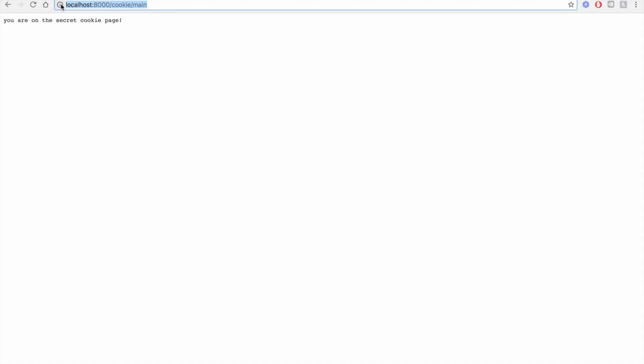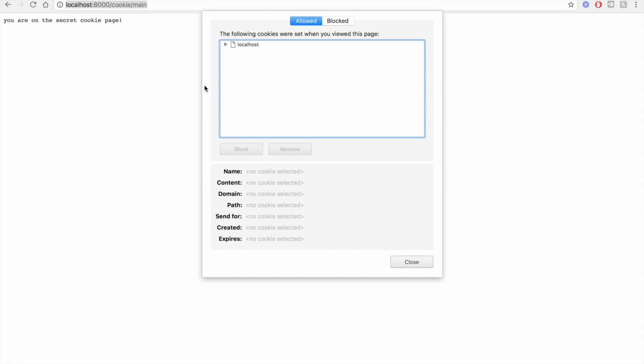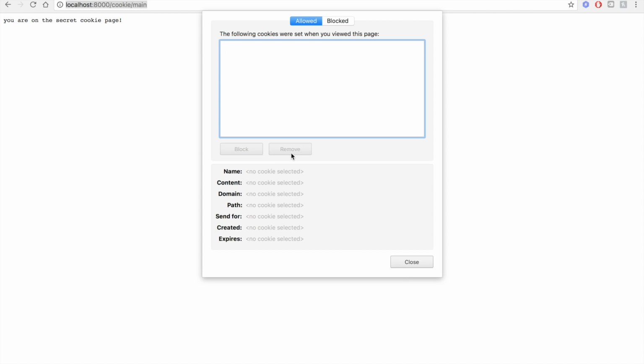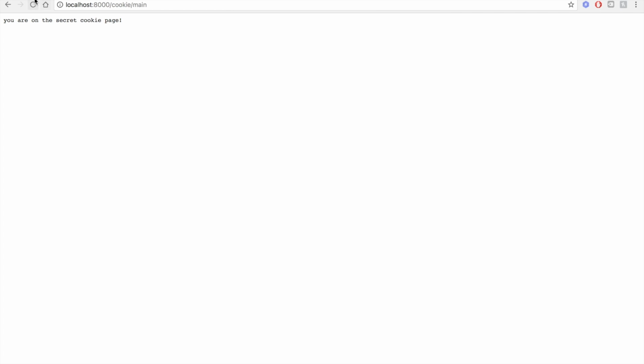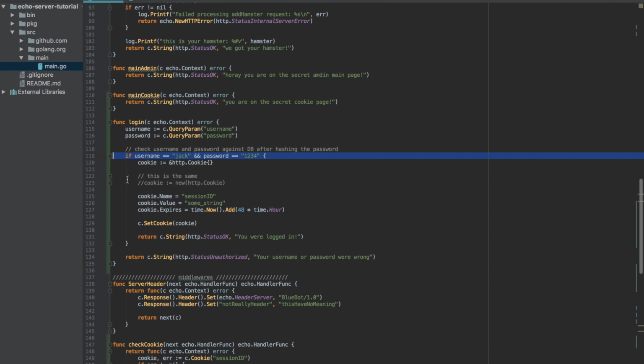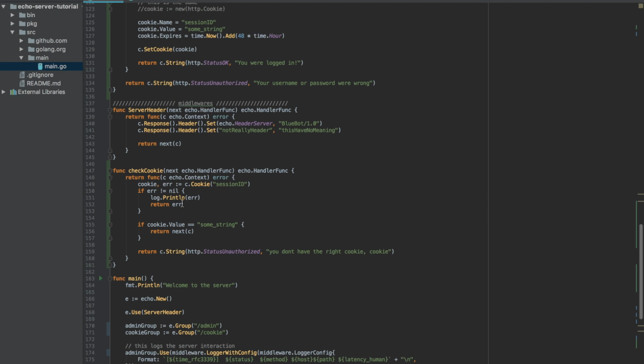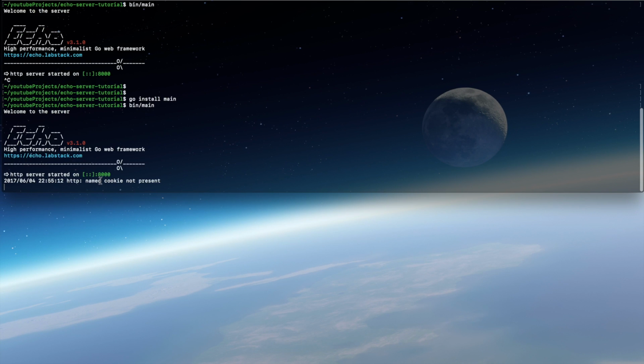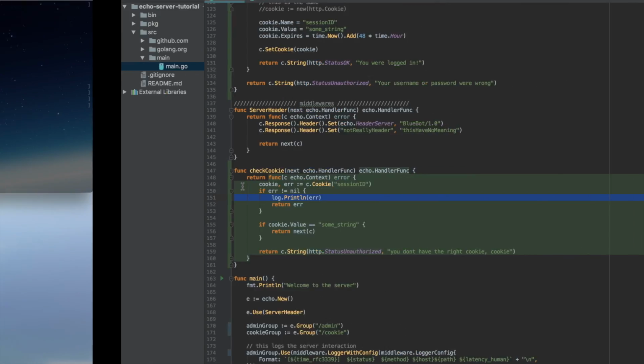Now let's delete our cookie and see if it will still work. Let's remove everything. Refresh, and we're getting an error. Why? This is why I wanted to print the error. If we look, we see that we get "named cookie not present."